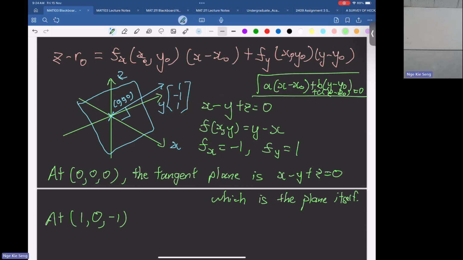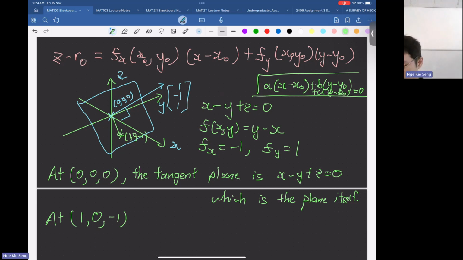So to sit inside the plane, you need to make sure the point satisfies the plane. So 1 minus 0 minus 1 should be 0. Okay, so this is a point living in the plane. Can you imagine where this point is? You can straight away guess on which side this point is. 1, 0, and -1, so it should be going down. Okay, so somewhere here, 1, 0, -1.